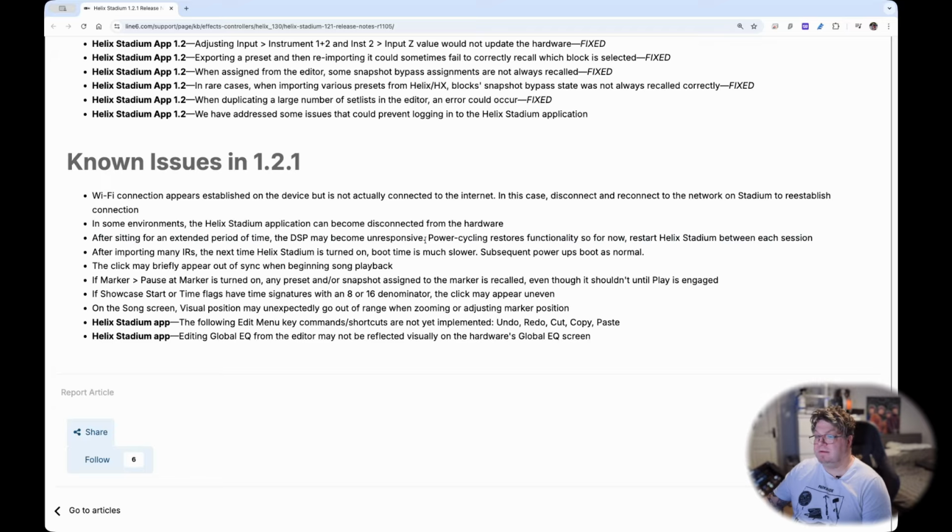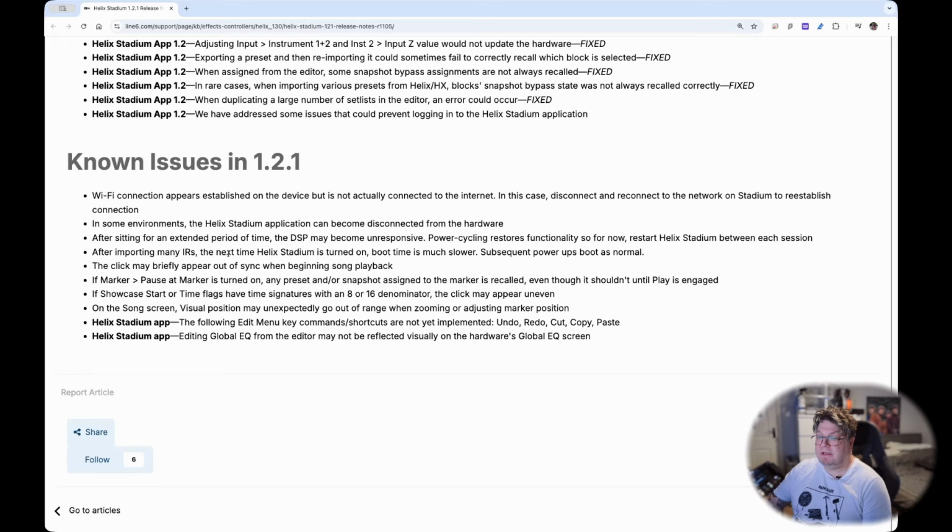And you can just... DSP becomes unresponsive, so basically we can't do anything with it. It's a restart, and that's still the case. So that's a bit disappointing that they haven't got to the bottom of that one yet. I don't know whether it should be worrying anyone. The fix is still to switch it off and on again, okay.